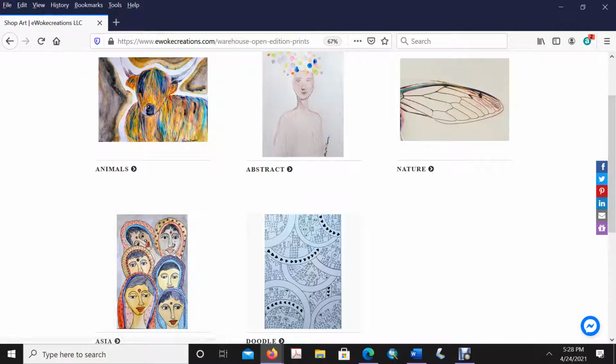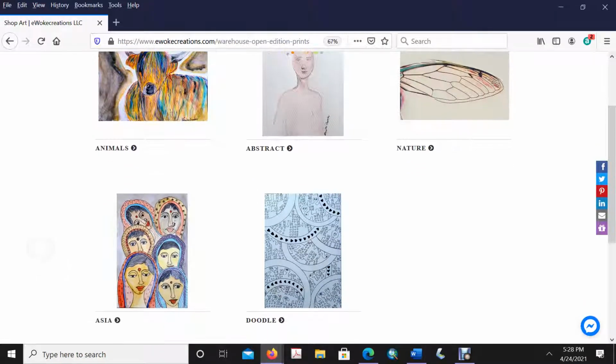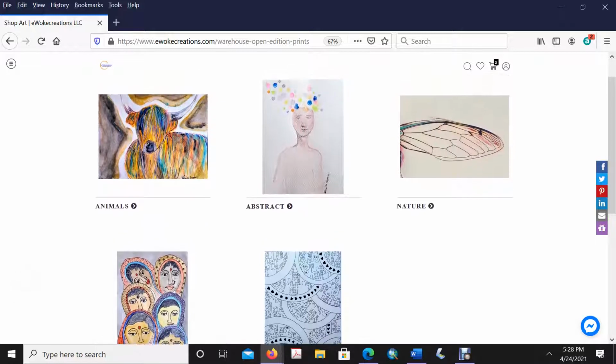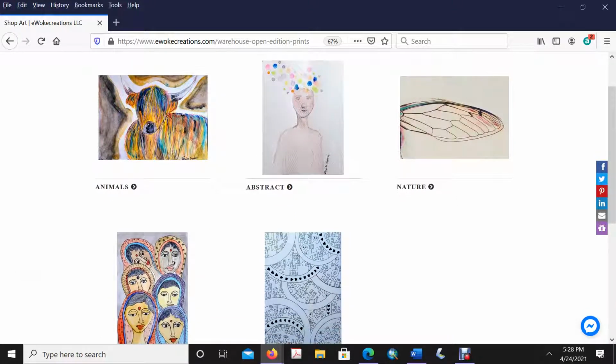So far I have many paintings. At this point I have curated my own work, what I want to offer in the print shop and what I want to just take off at this point. So I had a lot of paintings. Pretty much everything I have made was there on the website, but at this point I have curated my own work. I know I love all of my work, but then I thought everything doesn't need to be here at this point.